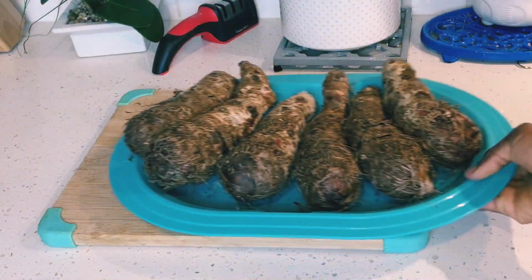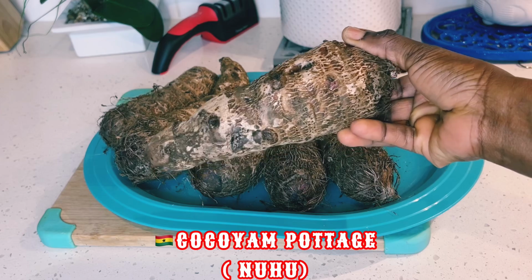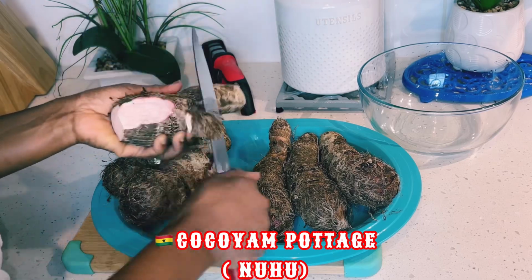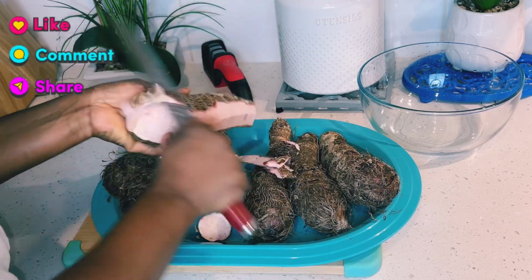In today's video, I'm sharing with you how I made this delicious Ghanaian Cocoyam pottage. It is also called Mpotompoto or Nuhu. I have about 6 cocoyams here. You can add more or less if you're making it for a large family.